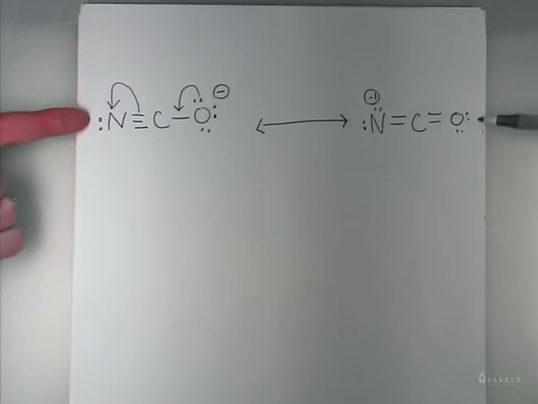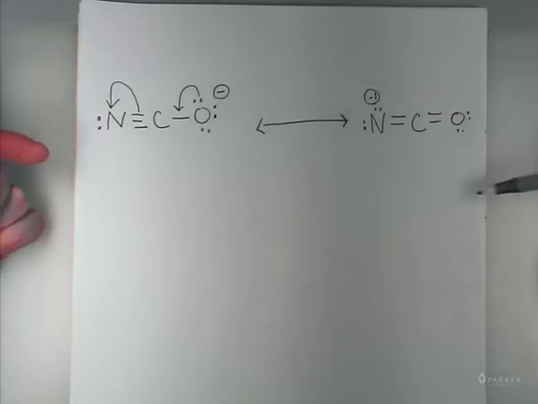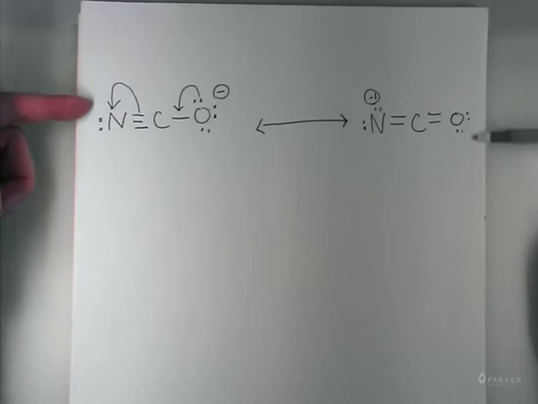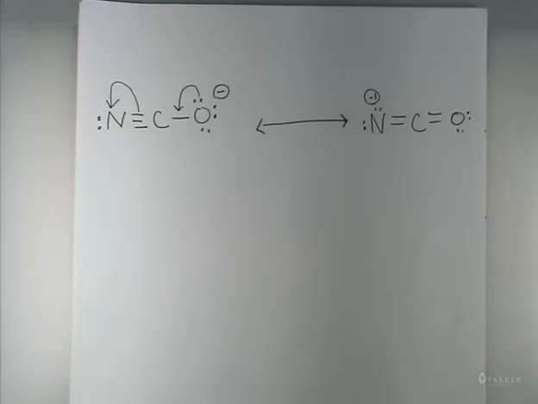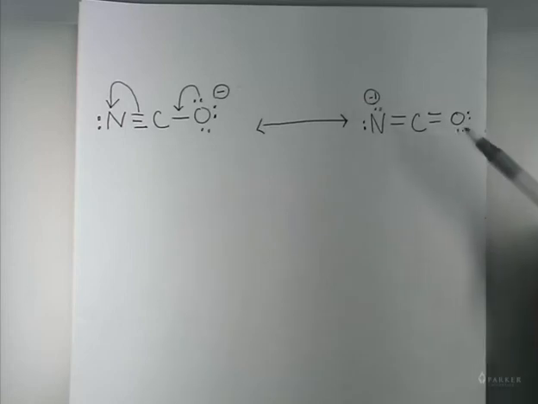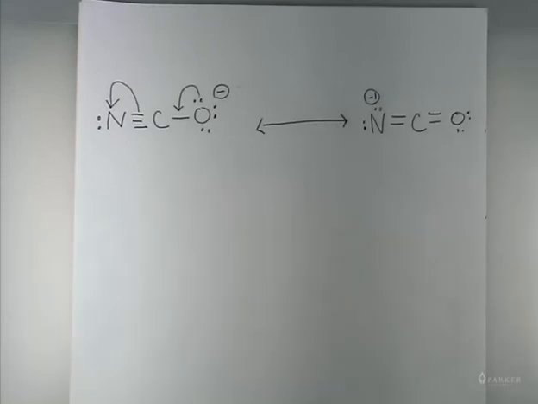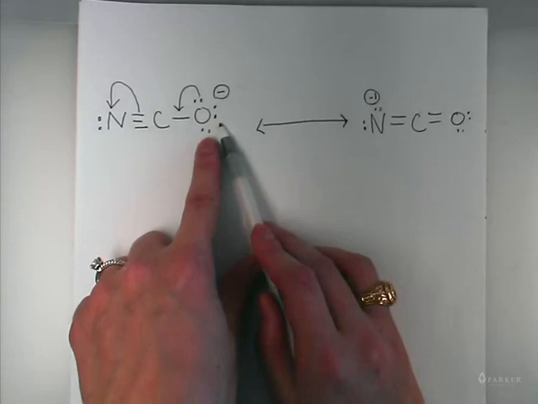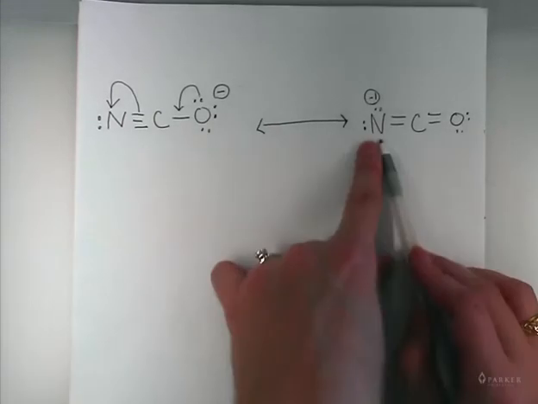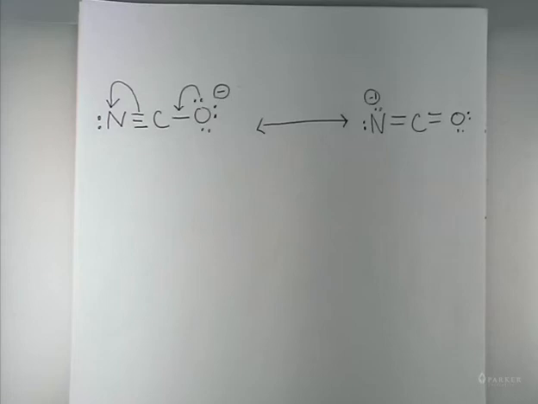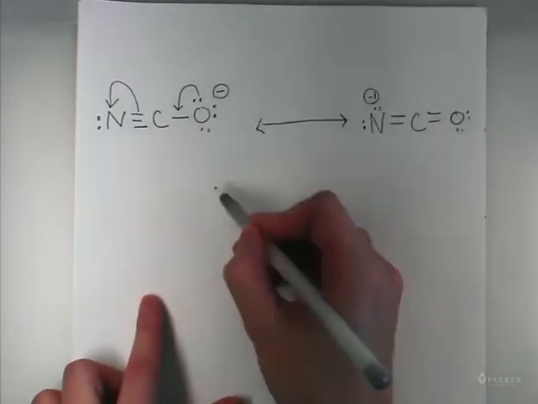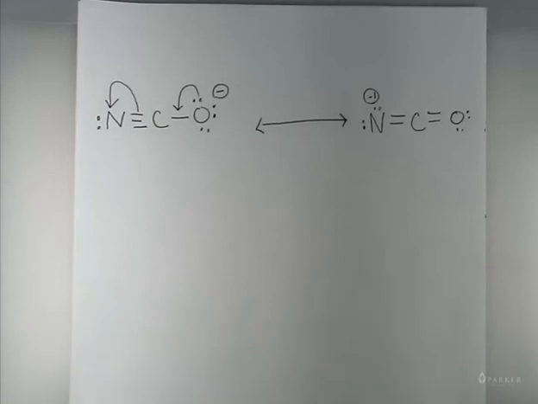All right, now comparing these two here, which one would be better? They all have octets. You can check it if you don't believe me, but they do. So what's different between them? The lone pairs, and what did it do with the lone pairs? If we look at the formal charges, over here the -1 is on oxygen, and over here it's on nitrogen. Which would it prefer to be on? Oxygen. Why? Because it's more electronegative. Okay? So you want your negative charge on the most electronegative atom. Okay? That's a really common thing that comes up.